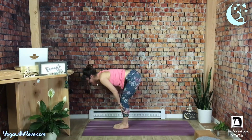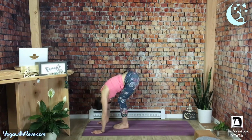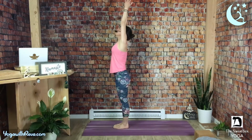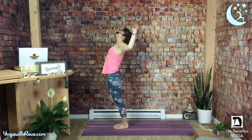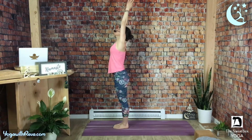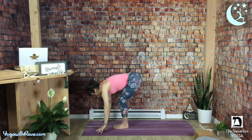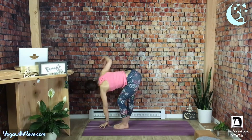Inhale, halfway lift. Exhale, fold. Inhale, mountain pose. Come all the way up. Exhale, gentle back bend. Open your chest. Inhale, mountain pose. And exhale, fold. Keep your left hand down. Bend your left knee. Inhale your right arm up.